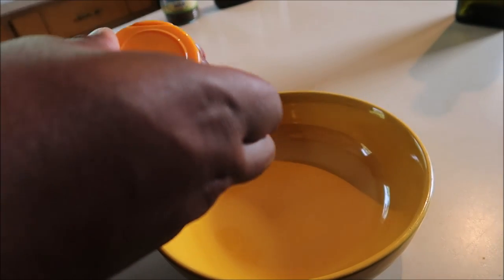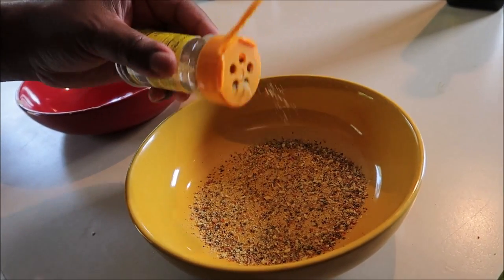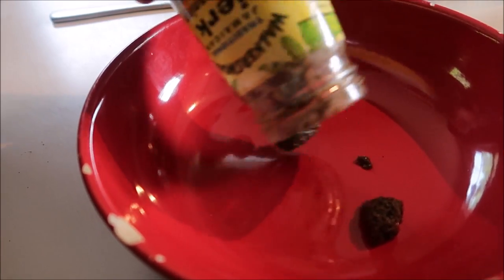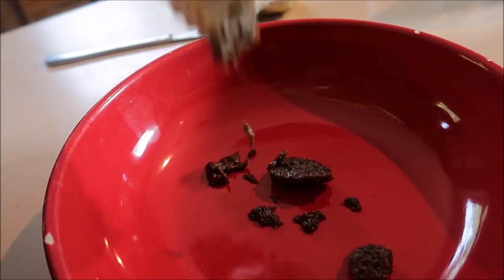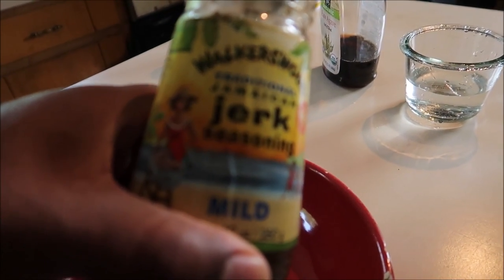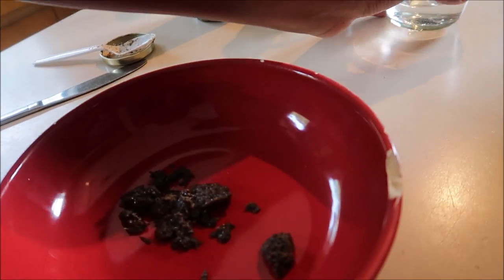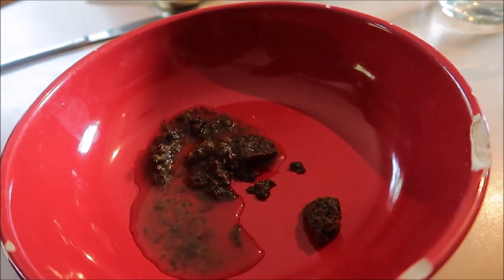For the lemon pepper, we like to go with salt-free seasoning to limit the amount of salt, but you can also use fresh lemon juice and cracked black pepper. Next up we have our jerk seasoning — you can use whatever jerk seasoning you like, or your grandmother's recipe. We like Walker's Wood; we use it for all our recipes. With the jerk sauce you want to mix in a little bit of spring water and a little bit of agave to give it a sweet kick.